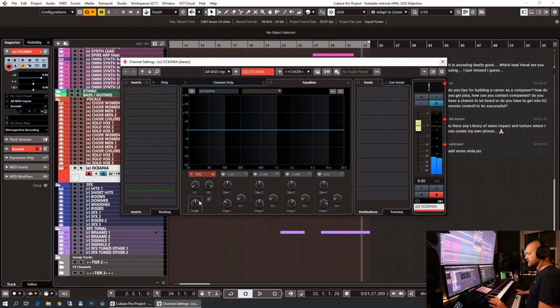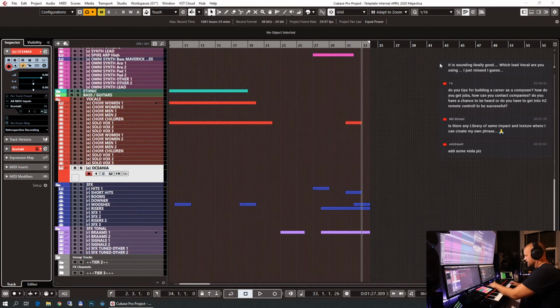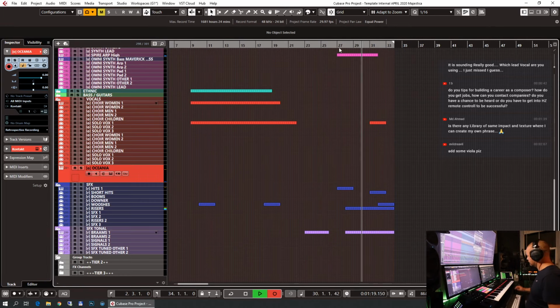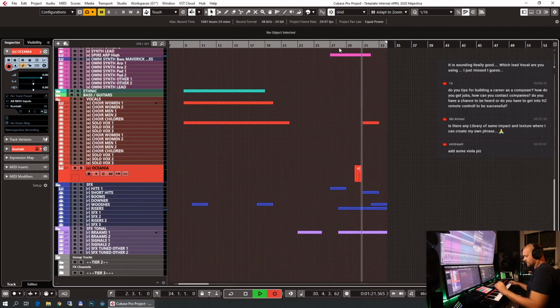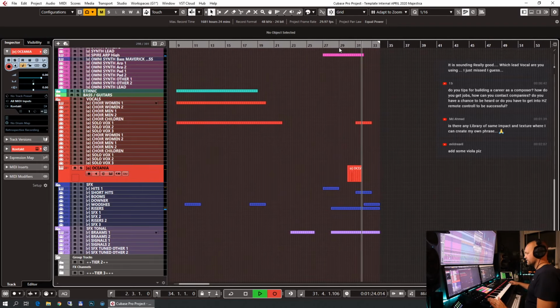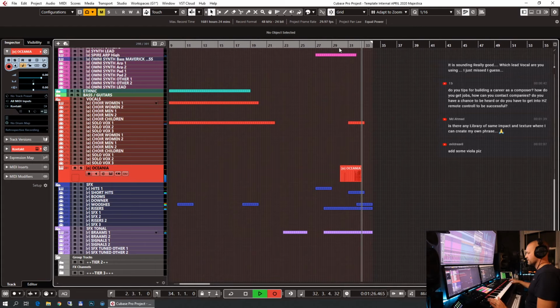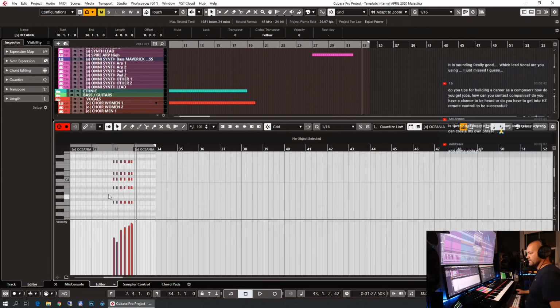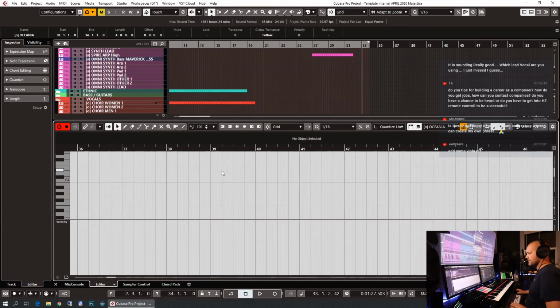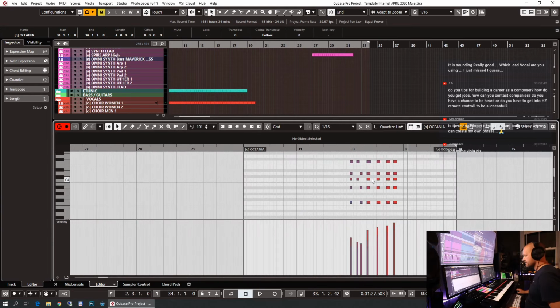Oh, there we go. That's why I turned down the volume on these guys. And bring that down. Mod wheel all the way up, and then I decide on the... Yeah, that sounds good. Sixteenth notes.